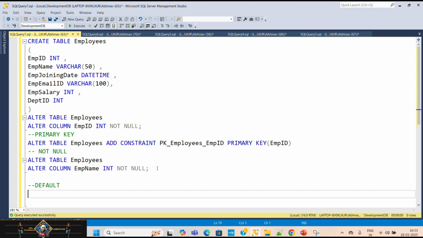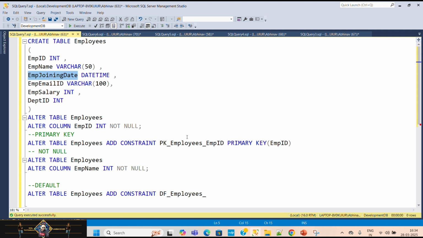So for default, what you need to write: alter table, which table, employees table, alter table, table name employees, add, similarly like primary key, add constraint, name. So for the default constraint, the naming convention is df underscore table name, which is employees, then underscore the column name, like employee joining date.